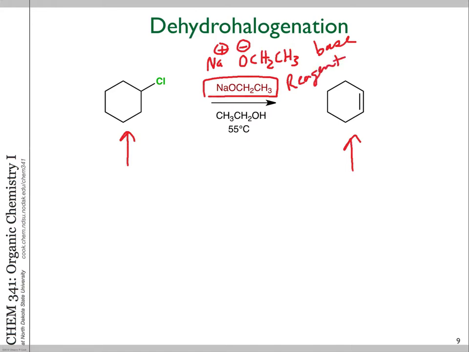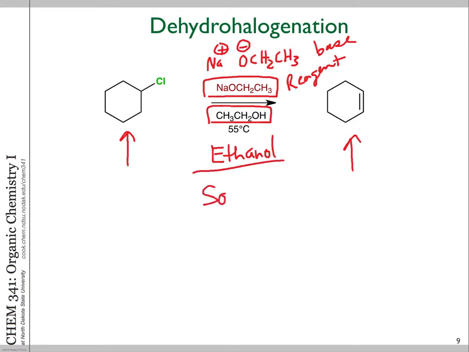Reagent. Okay. What's also listed here, and you'll notice it has a similar structure. This is the sodium salt of ethanol. The reaction is carried out in a solvent to dissolve everything. This happens to be a polar solvent. This is ethanol, the alcohol of ethane.